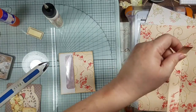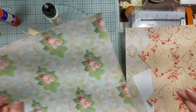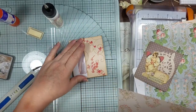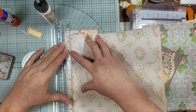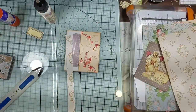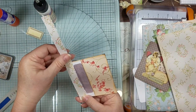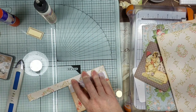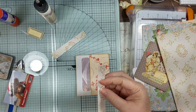Alright, so we have that. No, I'm not using that. I'll be using it on something else. Alright. So I'm just wondering, it might just be too green. Alright. Let me just rip this one. Well, you know, it would work best this way. And I think I like it with it not so even. I don't know. I changed my mind. I know y'all said, there's no way she can't do that. That's right, I can't. Alright, so we're going to put that on there.